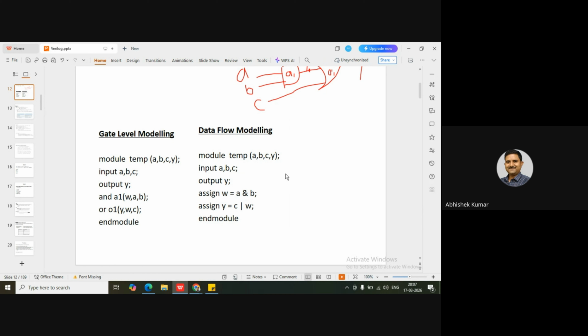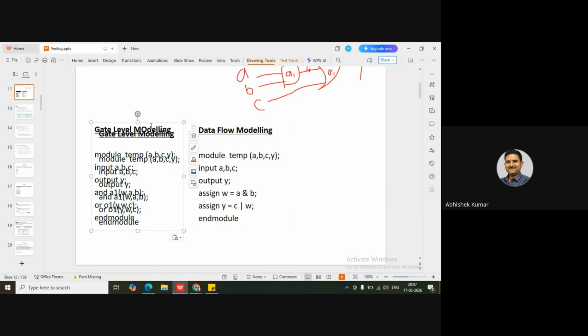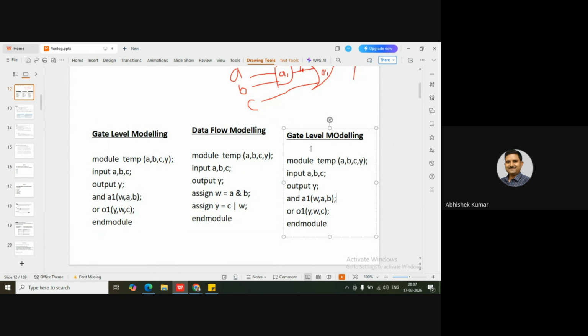Okay, in the same way, but here one thing I want to do is show how we can do shortcuts. If I'm going to write the same program, I will copy this program again. Up to here, this is the data flow modeling. I want to highlight it again. So either we can follow one method, defining every keyword separately, or we can combine them together. Or we can merge two statements into a single statement.